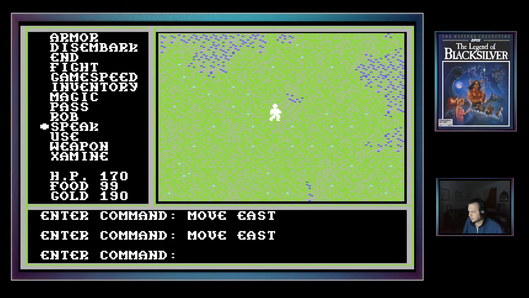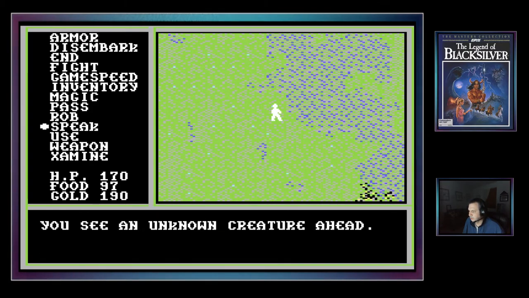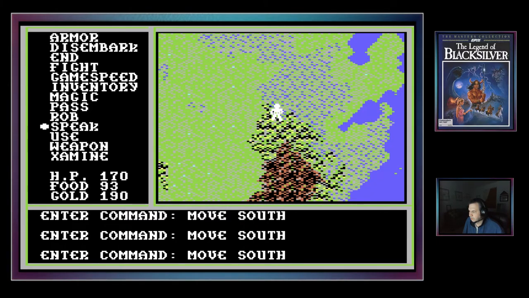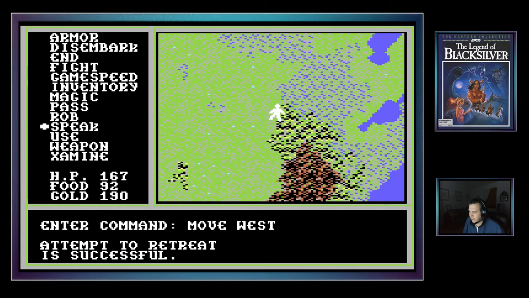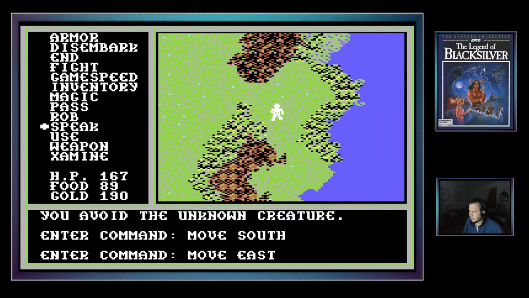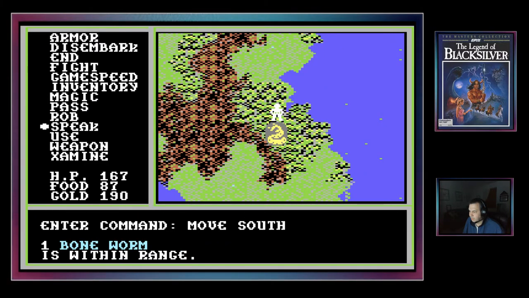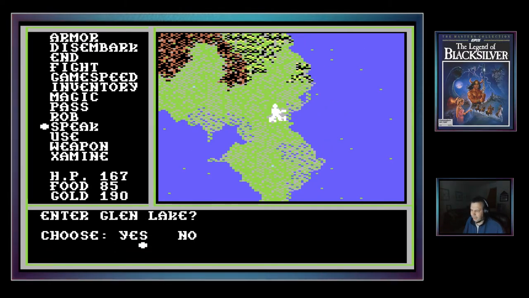Let's kind of just make a circle around the continent. Here's the coast. Just to say we did it, we kind of get an idea of where the layout for the towns and stuff are. And then we'll go back to Owl Temple. Or a town where I can do some gambling and raise some money. Here's another town. Glen Lake. Do I have a package for these guys? I think I do.